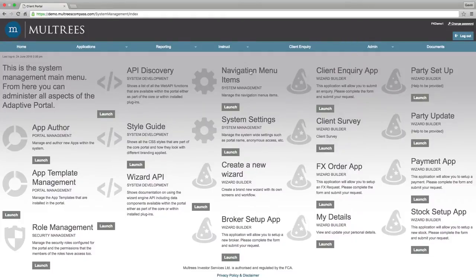Once we developed stage one, which was to provide the Compass Portal for our clients, the next logical step was to look to provide a branded solution for their end customers. The wealth management industry at the moment is struggling with providing a digital proposition, so what we wanted to do was provide them with a really good platform to then provide information and services directly to their end customers as well.